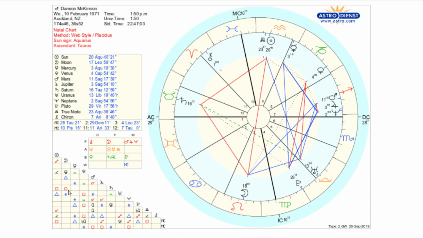So this grid will show you at a glance what aspects are running on your chart. Now what it won't show you is the degree or the orb of that aspect. For example, here, have a look. We've got Jupiter and Mars that are conjunct to each other, but there's an 8-degree difference there.